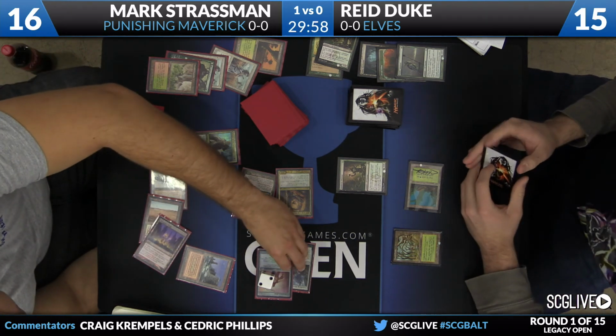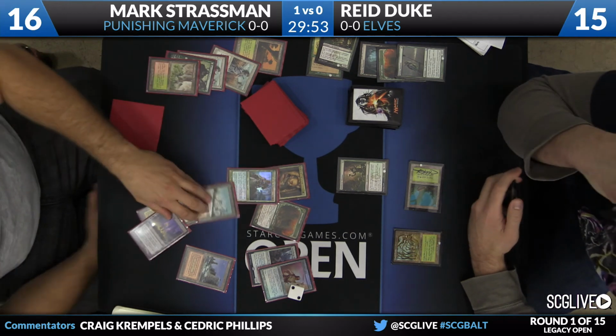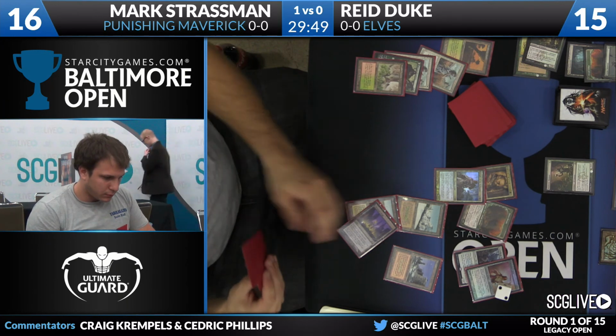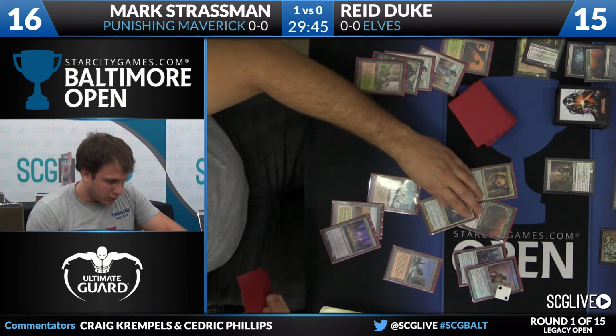Now all Duke can do is pass the turn back. Maybe going to try to hope that this Deathrite Shaman lives through the turn. That would give him black mana for the Abrupt Decay, but I don't know if it's even about Abrupt Decay anymore. Yeah, he's so far behind that it's all going to work for Mark at this point.